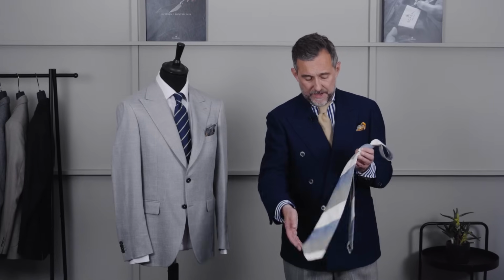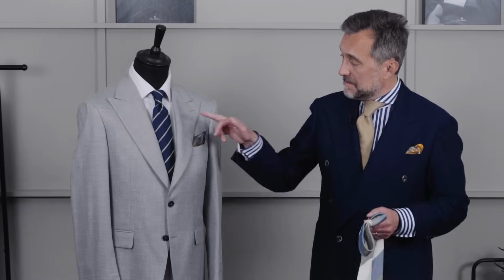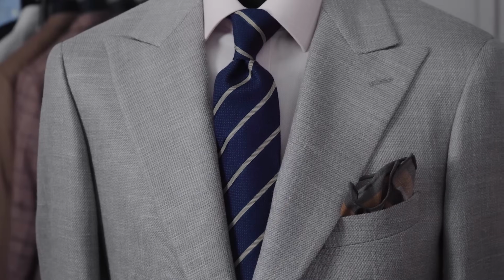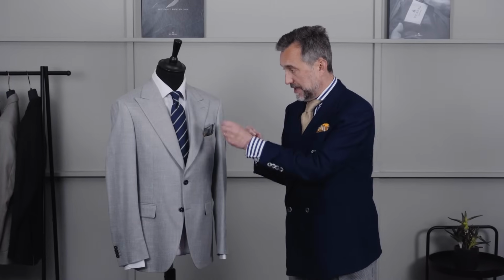What I love about a striped tie is it has a freshness to it, a crispness to it. I love this bold stripe, but also like this tie here. Now, the stripes in it are quite like a very famous old school tie, but when you look closer to it, it has a weave to it, it has a texture to it, so I don't think you'd be accused of copying. And I love the styling here.